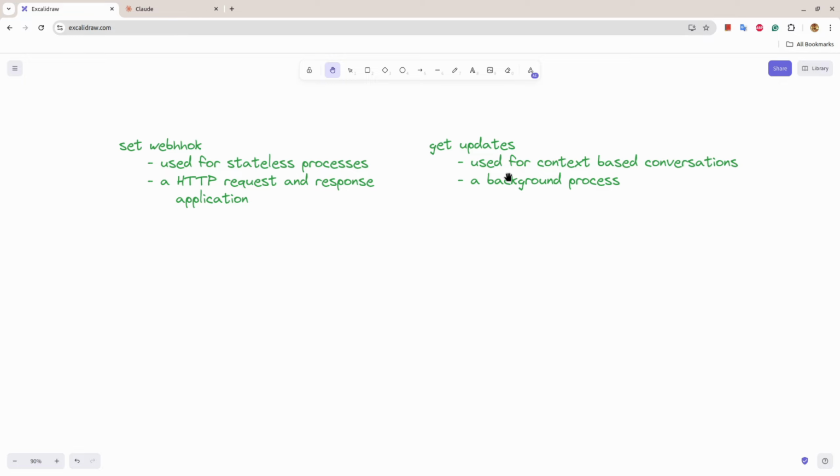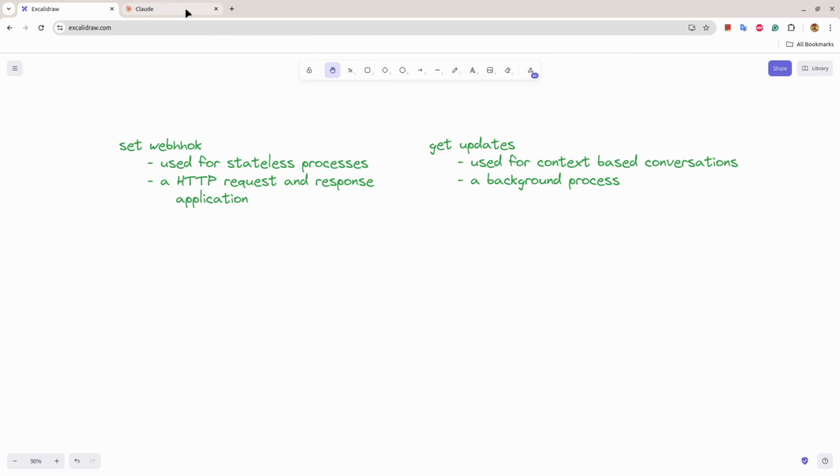For that kind of context based conversation you use get updates, because there are frameworks or packages that provide that kind of context based conversation, and using those packages you can very easily build context based chatbots. On the other hand, if we go for webhook, then we need to build our own separate things to manage the context.